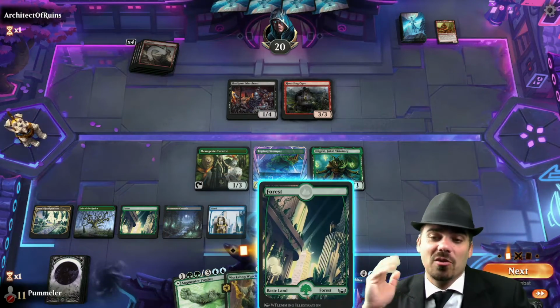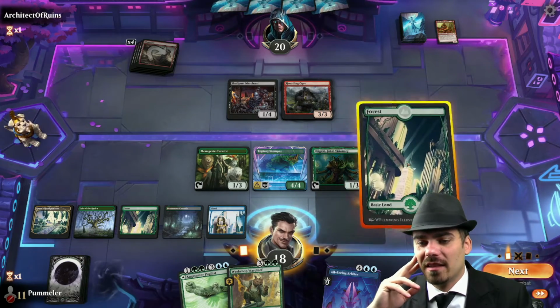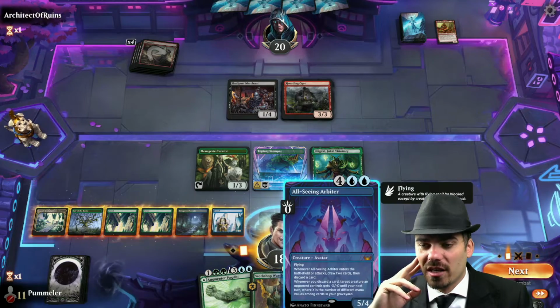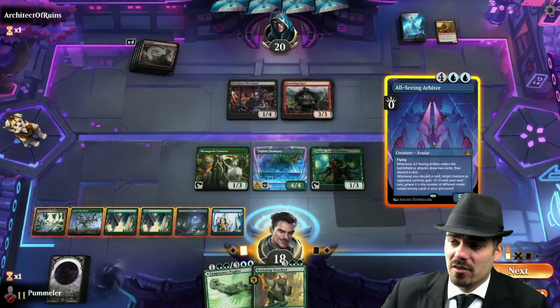The thing our opponent didn't know is Shigeki's just not important to us. We do not care about Shigeki, right? And I think the error they made was in believing that we did care about Shigeki. So we pull out All-Seeing Arbiter off the top, which is a really, really good draw. Very strong, actually.